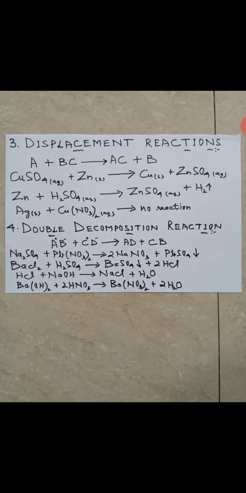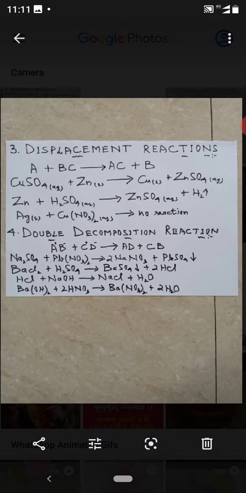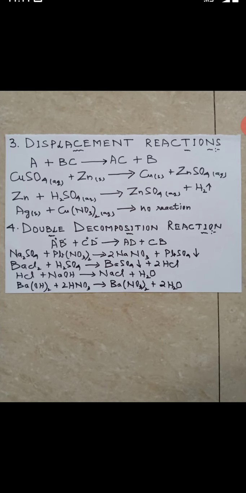The ions are interchanged. See very clearly, A plus B minus, C plus D minus. These are the two compounds I have taken, which react. So A plus reacts with D, the ions are interchanged. And C plus will react with B, B is minus. So it forms AD and CB, two compounds are being formed. We can say that. Clear?